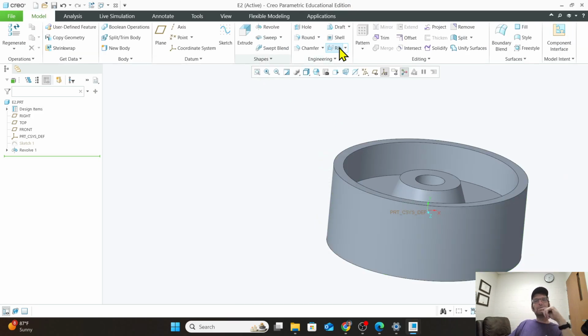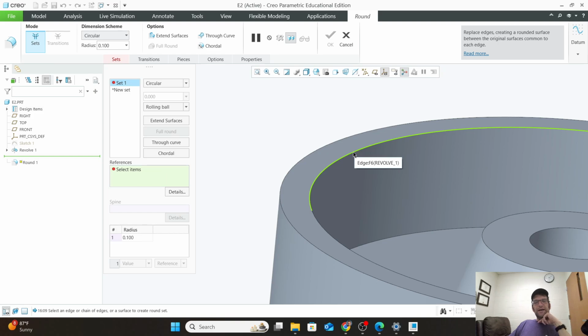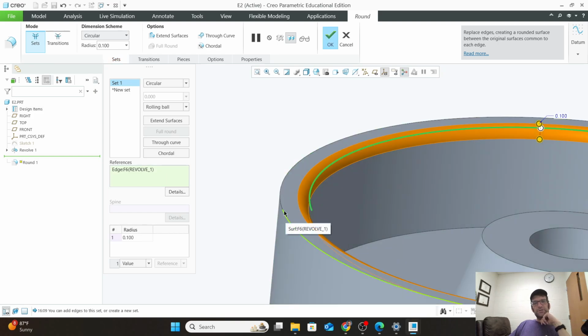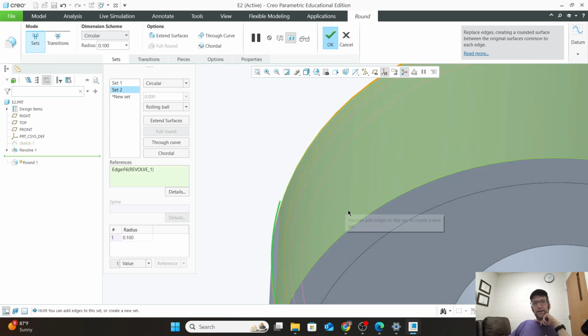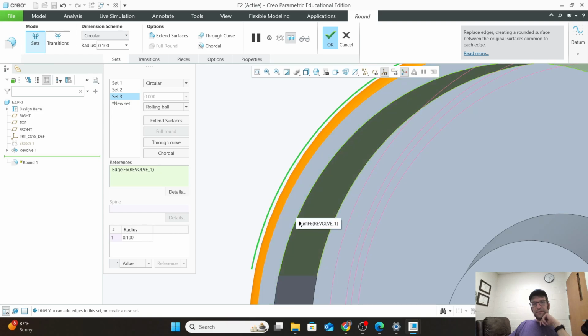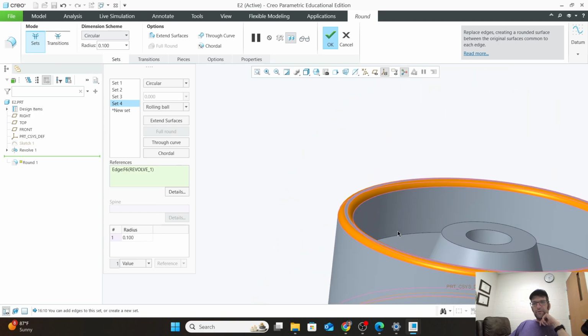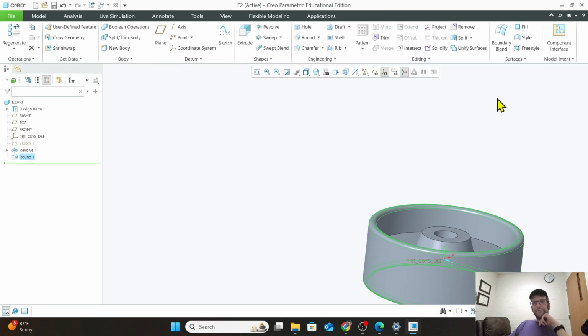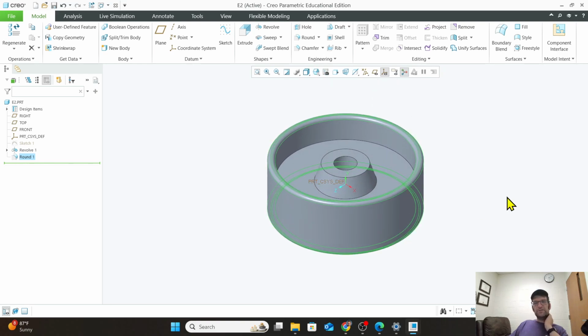Let's try that again. It's a round. I'm going to be particular and click just on the corner. Just on the corner here. Good on that side. Okay. Just the corner, not the side. Let's move our viewpoint so we can get the thing we want. There we go. Got all four of those. Let's zoom out. Let's hit OK. Let's go back here. Reset our view to a standard orientation. Turn off some of the other noise here.